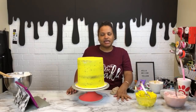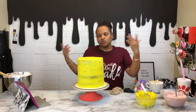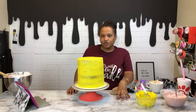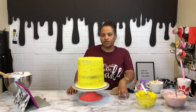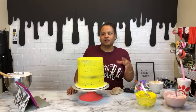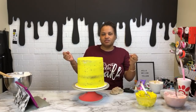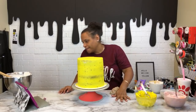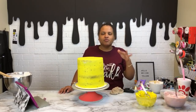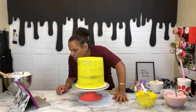If you ever had a cake at Publix or Sam's or any of those grocery stores, Walmart or anything like that, that's the kind of buttercream I make. I make the American crusted version of it. They don't really use butter, they just use more shortening. You want a high ratio of fat because that's what gives it the crusted part. And crusted not in a weird way, but crusted as in it's stiff. It's a stiff buttercream.